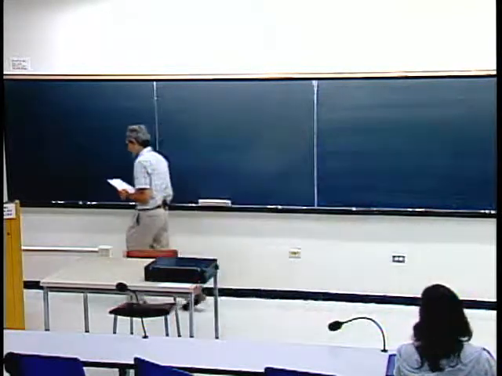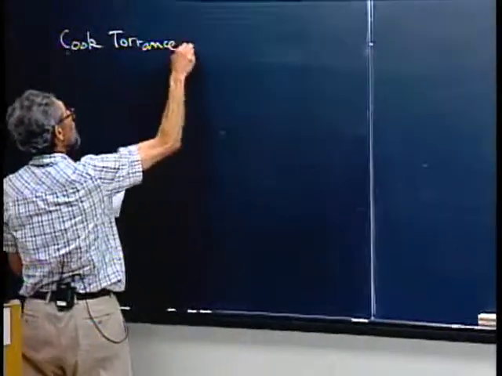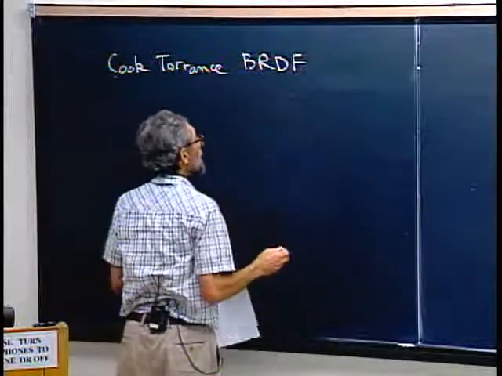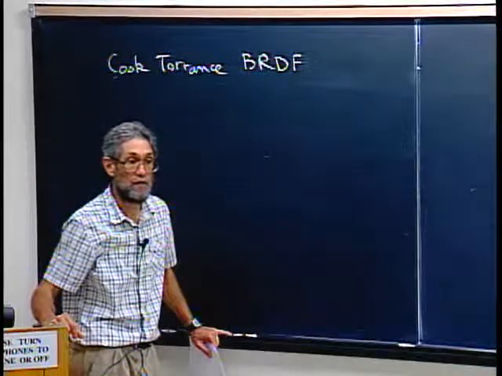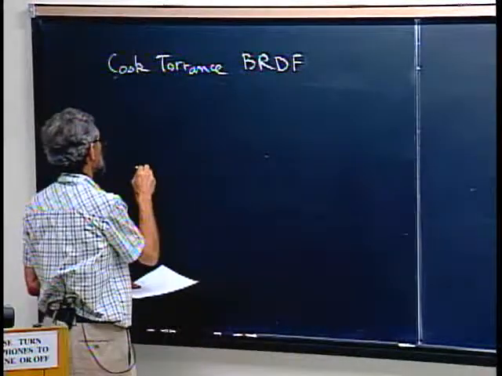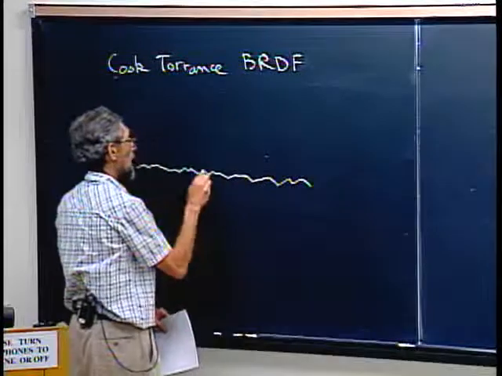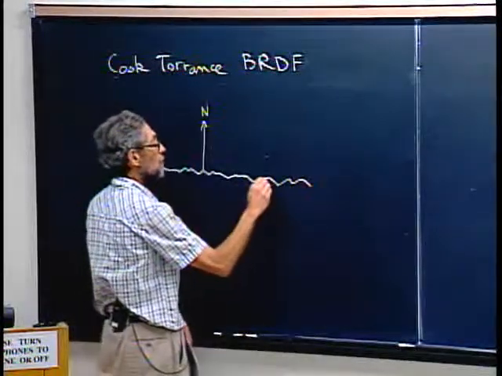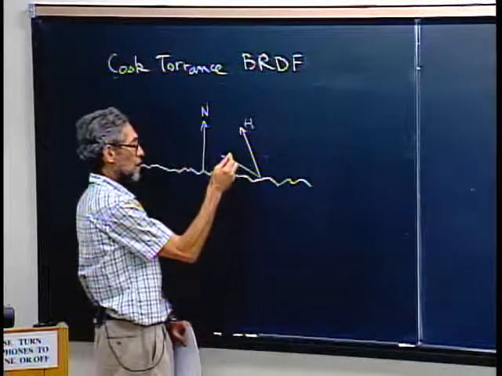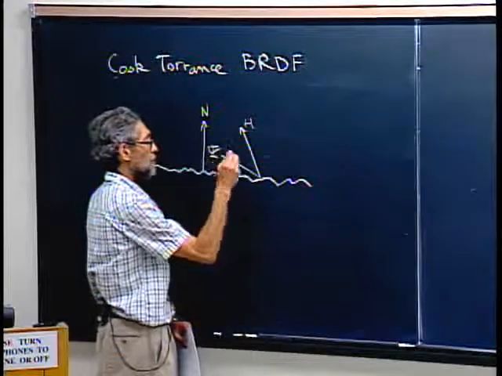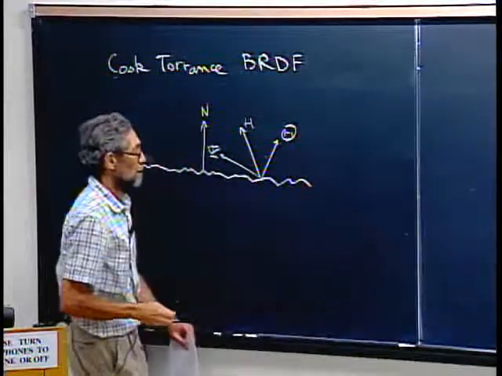So today I want to talk about the Cook-Torrance BRDF, and it makes an attempt to be more physical than the Phong or Blinn highlights. And the idea, as I think I mentioned maybe last time, is it's modeling the surface as a rough surface with a bunch of facets. So the average surface normal is n, but a facet normal that catches the light from input direction, say psi, and reflects it exactly into viewing direction, say theta, has to make these two angles equal.